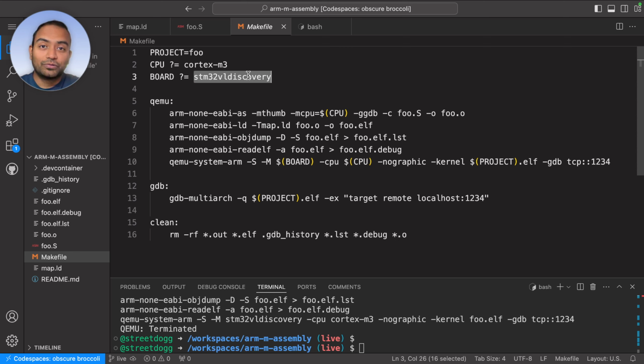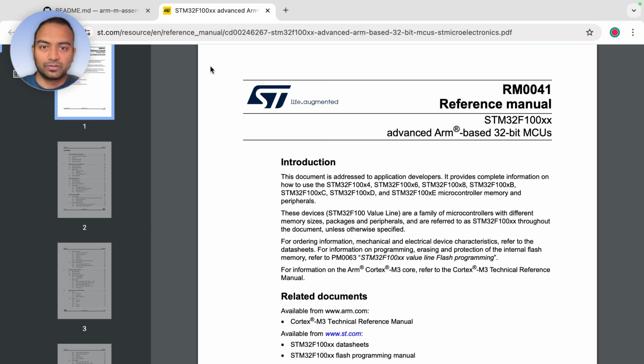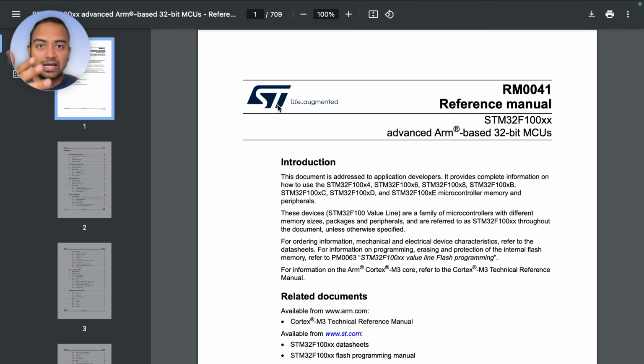And the reason we want to do that is we want the stack memory to be writable. That is the key. So what I'm then going to do is essentially go back to the README, right, and visit this URL. So if I just copy paste it, or command click on it, I have now gone to the reference manual, and this is the exact CPU variant that our board implements.